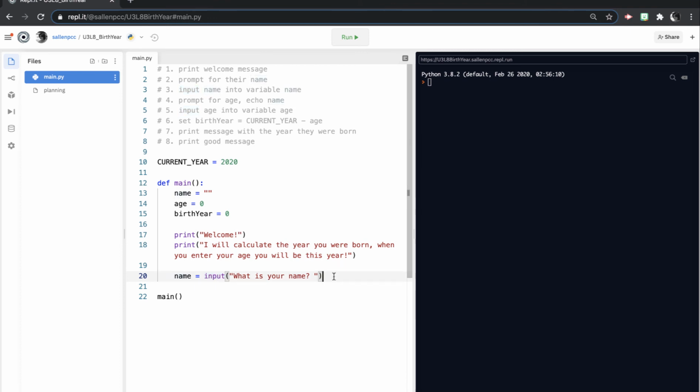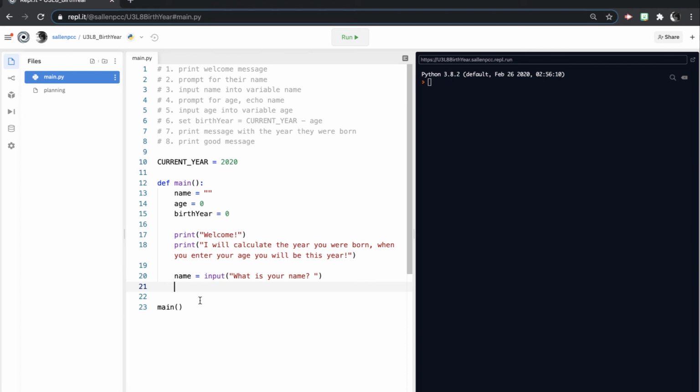And then I'm going to prompt them for their age, but I'm going to echo the name. So I'm going to have to do something tricky with this. So let's see.